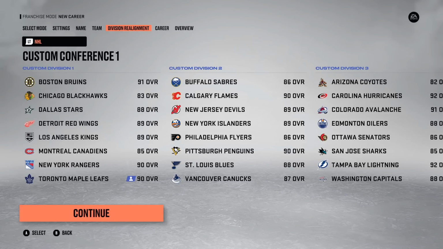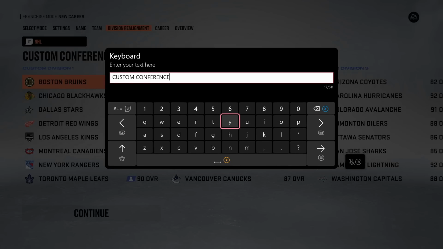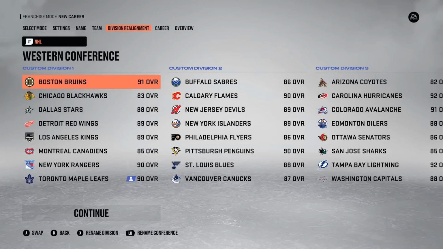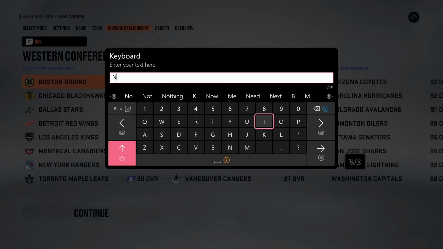Which brings us to the biggest pain in the ass about all of this, the conference realignment. It is pretty straightforward. I have tried to match these up geographically, and I won't be doing all of this right here, right now. But of course, you are allowed to hit left bumper to rename the conference. Pretty straightforward. This will be the Western Conference. Fully recommend going all caps, baby. And then you can hit X or square on PlayStation, of course, to rename the conference. This first conference will be all caps, baby.